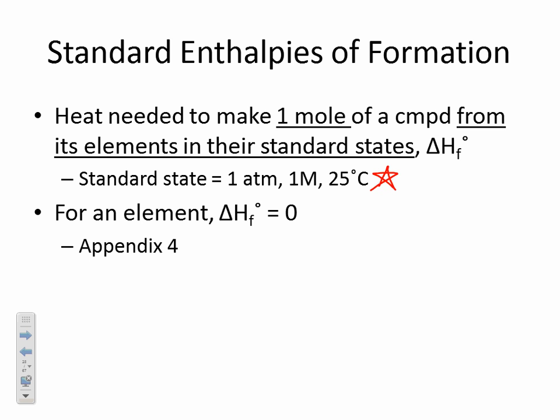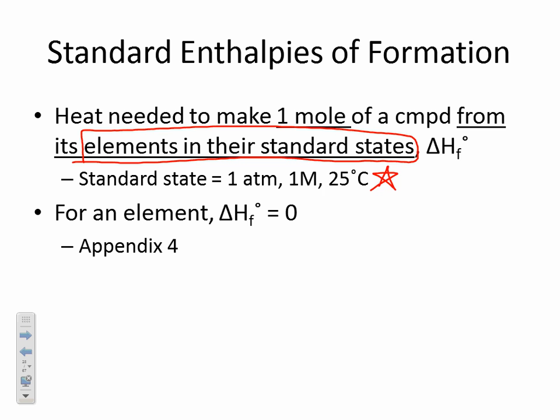And the elements that you form the compound from have to be in their standard states. So we wouldn't be talking about forming carbon dioxide from diamond carbon, because that is not the natural state of carbon. Instead, we'd be forming carbon dioxide from graphite. That is the standard state. Likewise, if we're forming carbon dioxide, we would not be forming it from solid oxygen. That is not the standard state of oxygen. The natural state of oxygen would be O2 gas.